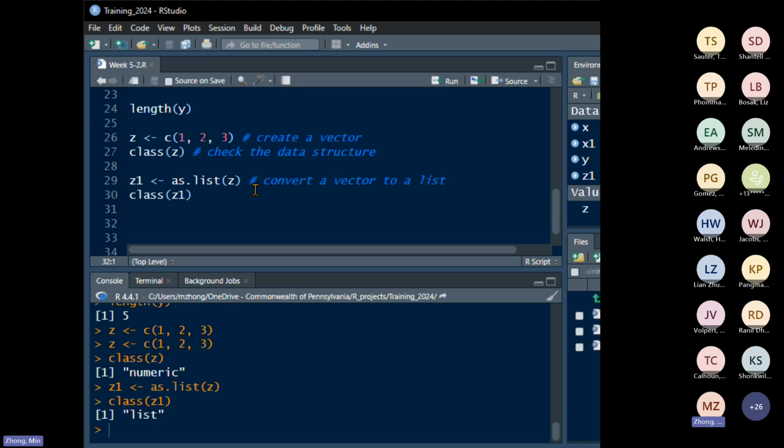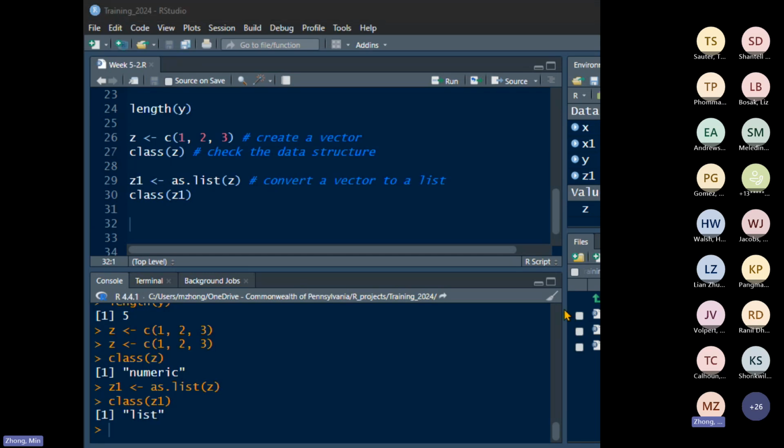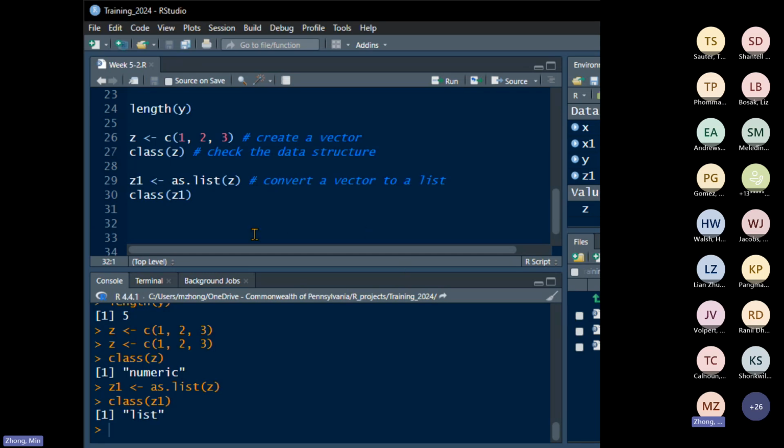Sometimes you're going to split strings and try to extract certain elements. At that moment, you will probably use this double bracket to extract certain elements of the split strings. I feel that's a common application.